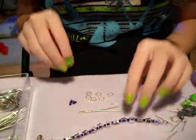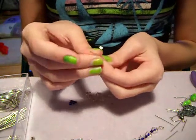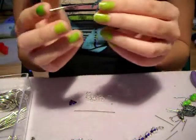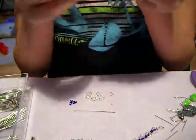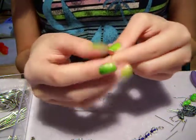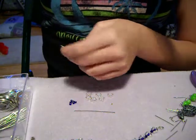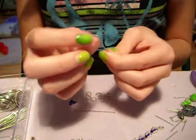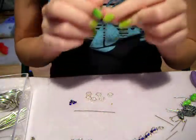The supplies you need to make these earrings are two head pins. Head pins are these long needle-like things, but they're not pointy at the end — they're flat-ish, and on this end they're flat and they keep the bead from falling off. These are head pins, which are very similar except they're round on the end so that you can hang things or connect them to other things, but we're going to use head pins.